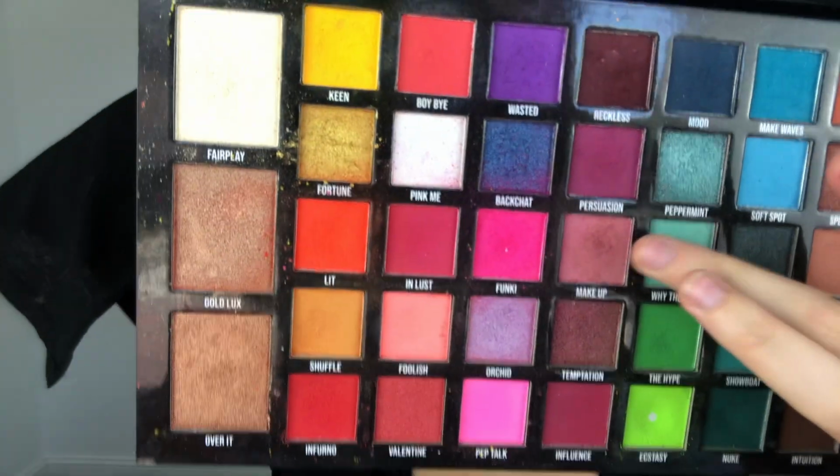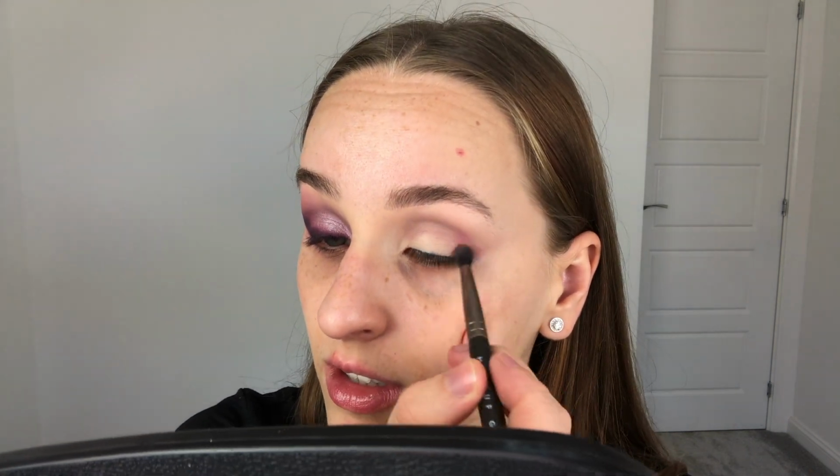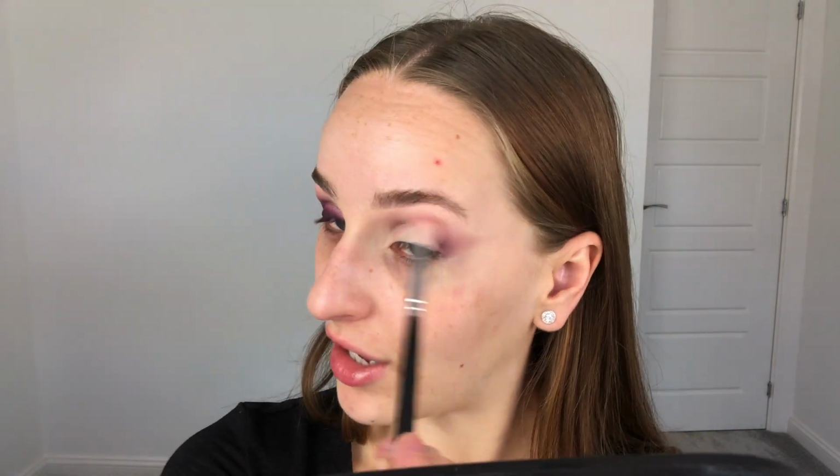I'm going to go in with this shade right here, which is called Makeup, and it's a bit more of a mauve colour. I could not say that then. I'm just going to take that on the same brush, tap off any excess obviously, and I'm going to concentrate this more on the outer corner and winging it out rather than too much into the crease. And then occasionally I'll just take any big fluffy brush. This doesn't actually have any product on it, it's just what's been picked up from blending over my eye. I just like to blend the edges to make sure everything is nice and seamless. With this colour I am going to take it along the lash line slightly as well.